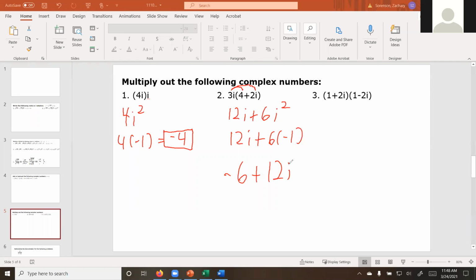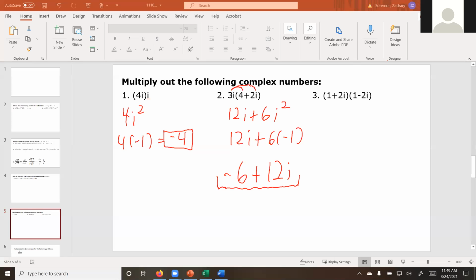As Austin mentioned earlier, you could write this as 12i minus 6. Technically, it's correct. We just more often write it in this form, with the real number first, and then the imaginary number tied to the second one. Great. So notice here I still have a complex number at the end of the day. I multiplied two complex numbers and I have a result of a complex number. What I wanted to show, with addition, subtraction, multiplication, division, is that at the end of the day we will get a complex number.